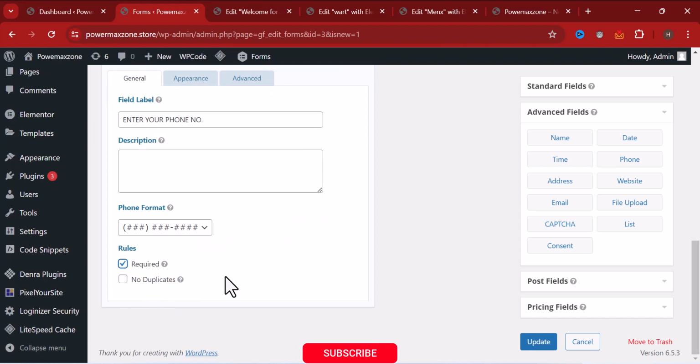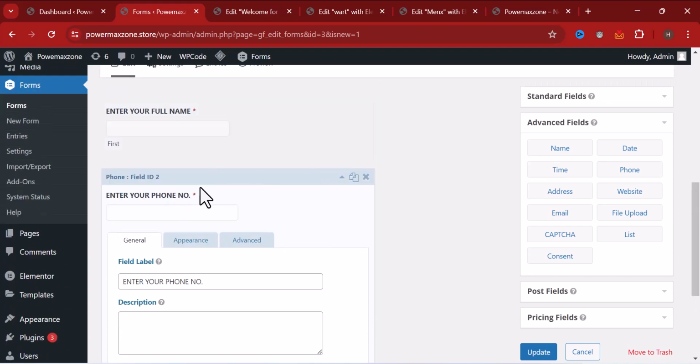What this no duplicate means is that, maybe you ask the customer for the phone number and you also ask for the WhatsApp number. When you click on no duplicate, it means that the customer should enter a separate number for his or her WhatsApp number. Or maybe you are asking for the customer's phone number of his residential area or any of such nature. If you click on this no duplicate, it means that the customer should not enter the same number twice, to avoid any conflict.